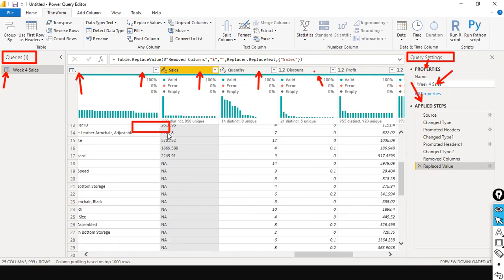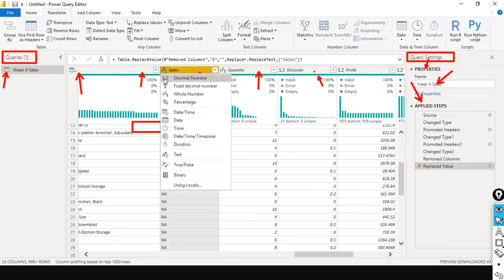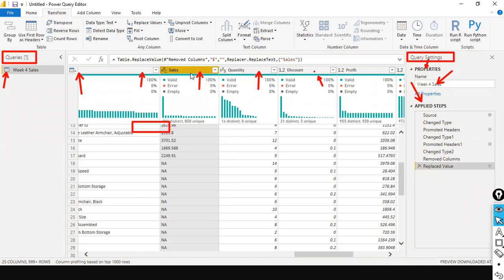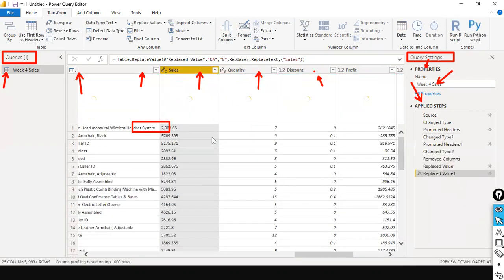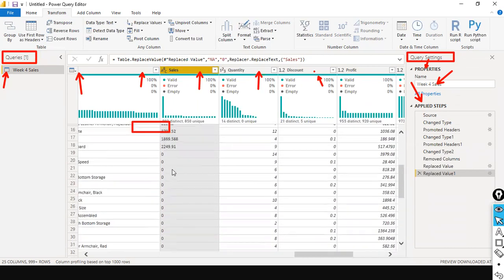But with this in place, if you close your eyes and simply click on the decimal number, the sales column will get converted to decimal data type. But since you have NA here, it will produce an error. Empty strings or empty values cannot be converted to a decimal number. Hence, what I do is I right click on it, once again select replace values, and type NA here, and wherever NA is there, replace it with 0. I click on OK, and if you scroll down here, look, all the NAs got replaced with 0.